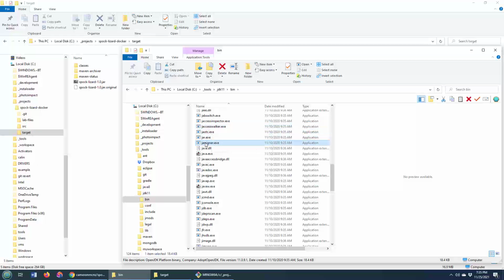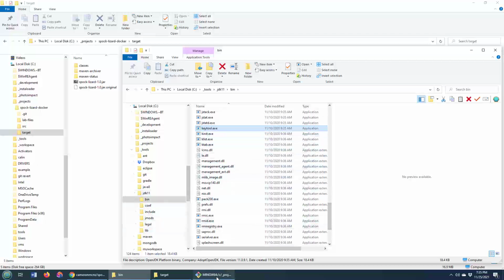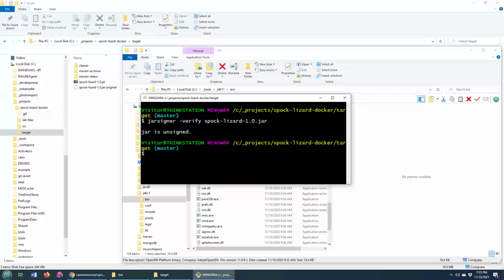Now, where's that jarsigner? Right there. And again, the one that I want to use now is the keytool, which will allow me to generate some keys. So without any further ado, let's get going with our key store. What I'm going to do is say, hey, keytool, generate a key for me. The alias is just going to be server, right? That's going to be the server key. Put in keyalg and make that an RSA key. The password will just be password. We're pretty boring. The password for storing it, the storepass, will just be password. And what's the name of the key store, the place that's going to hold all of this great information?